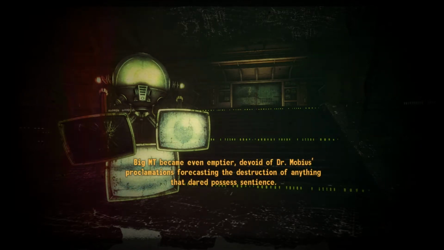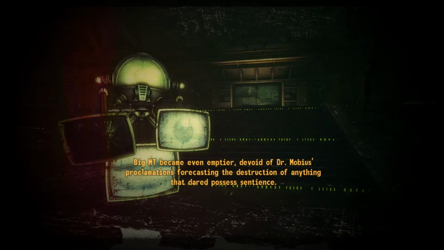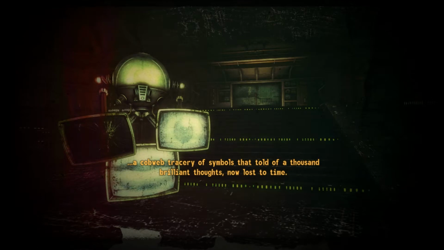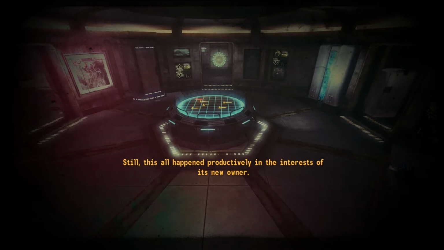Big Mountain became even emptier, devoid of Dr. Mobius's proclamations forecasting the destruction of anything that dared possess sentience. Still, it is said he lived on in the equations inscribed on the floor and walls of the Forbidden Zone dome. A cobweb tracery of symbols that told of a thousand brilliant thoughts, now lost to time. The sink atop the dome bustled with the voices of a small town, constantly chirping, arguing, and snarling at each other. Still, this all happened productively in the interests of its new owner.